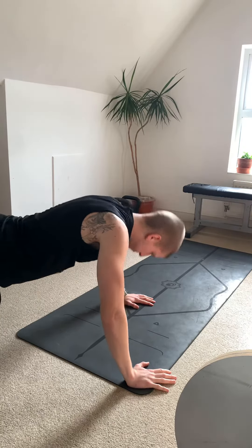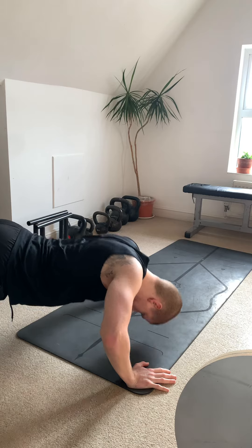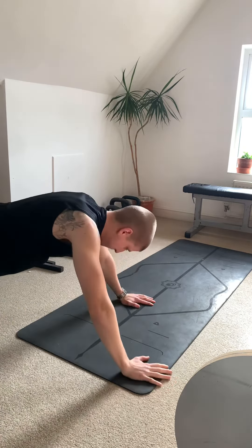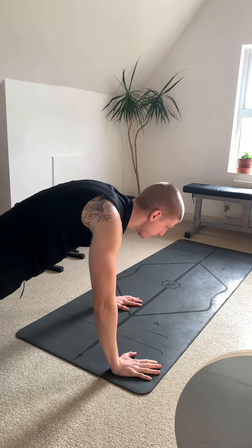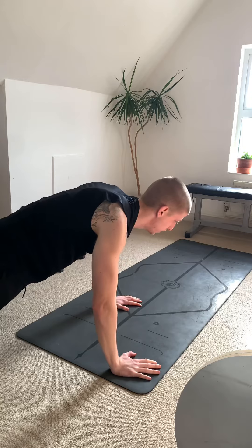Let me show this from the side again. This is how not to do it — see how I'm leaning straight down, not over my fingertips; that's more or less a straight line. We want 90 degrees, leaning over the fingers. So tuck in your shoulders backwards, tuck in the core, then lean over the fingertips — see that 90 degrees, absolutely perfect, nice flat back all the way down.